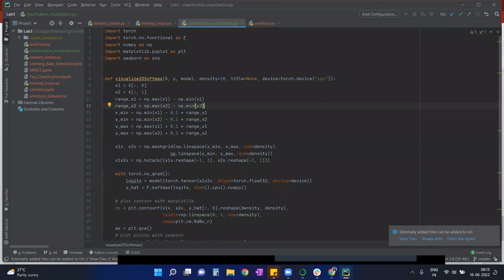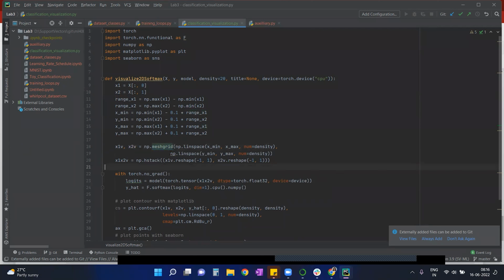We don't want that, so we create an x min, which is the minimum minus 10% of your range, so that we expand our plot in the x-axis and y-axis by 10% of your range. So this is a technique to do that. Then this is to create a mesh grid. If you attended the visualization course, this might be familiar from creating contour plots.